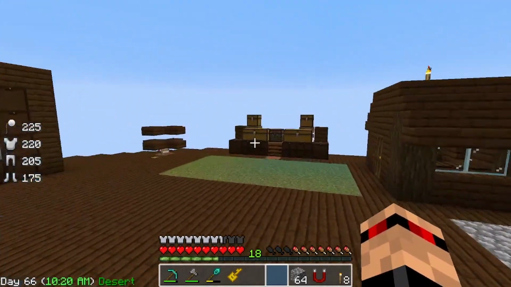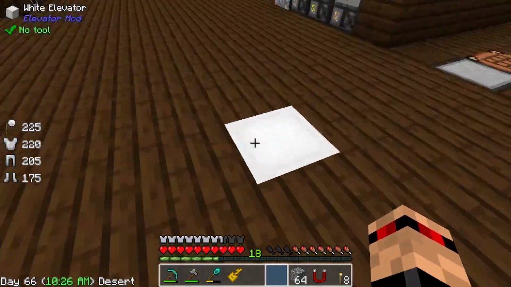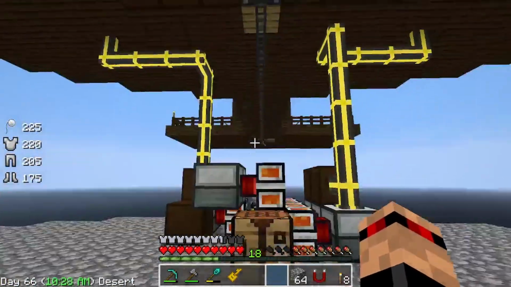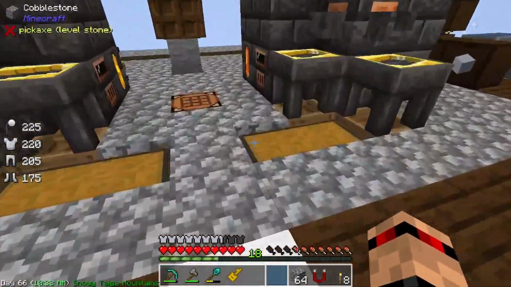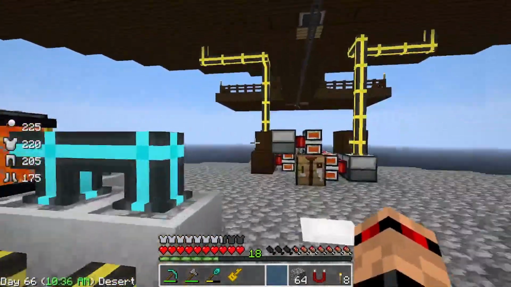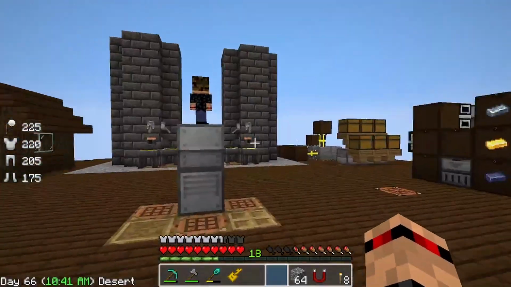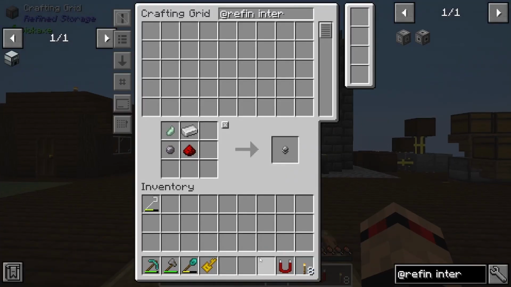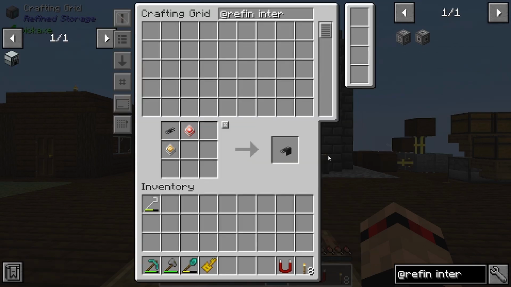I was making some more string, by the way, because I was out of it. I made an elevator right here, just because I got a bit annoyed about having to run over here and then run all the way over here to get to my gear maker. So that's a bit easier. So now that that's done, I should be able to make these now.